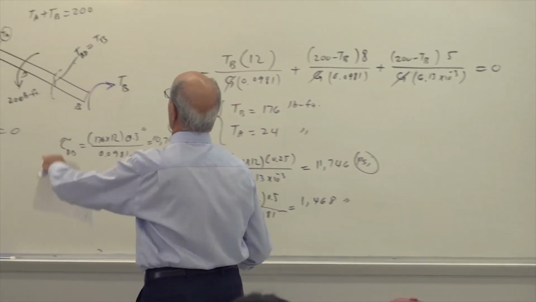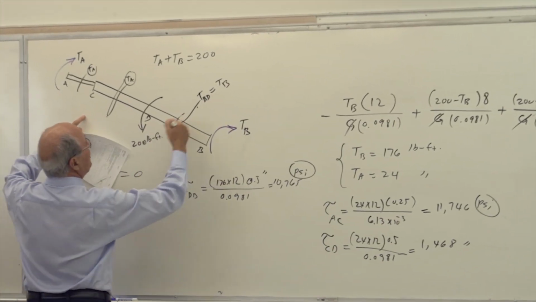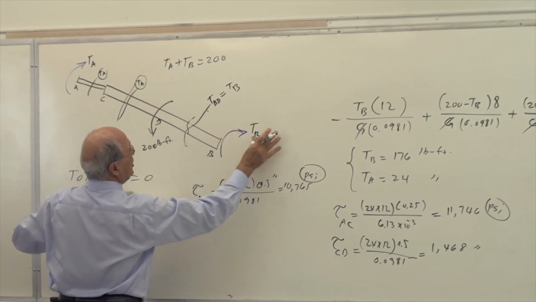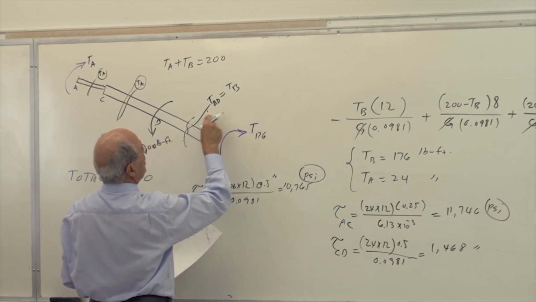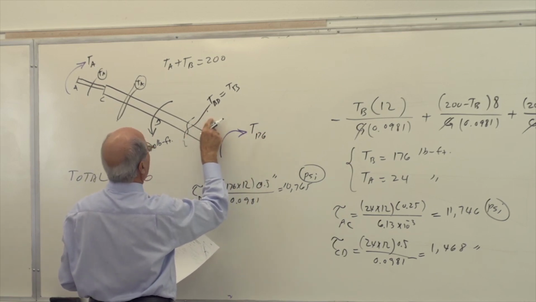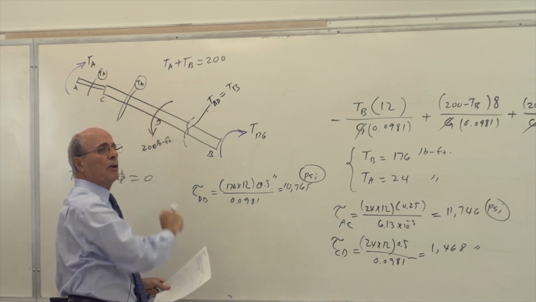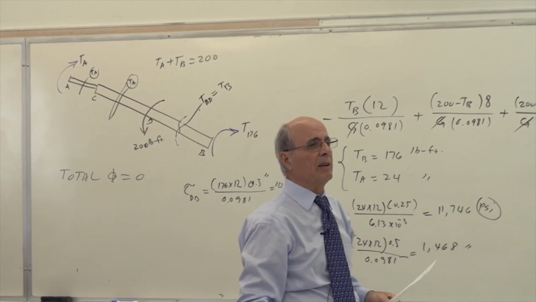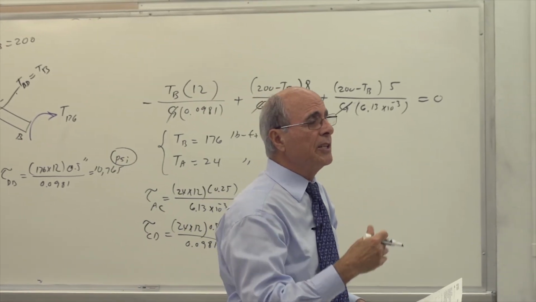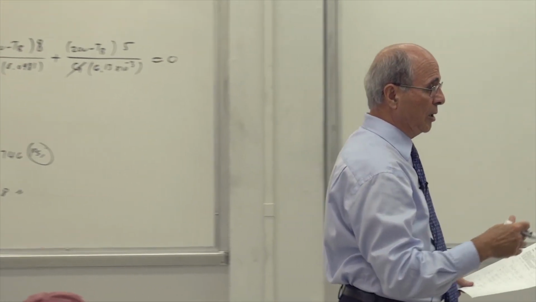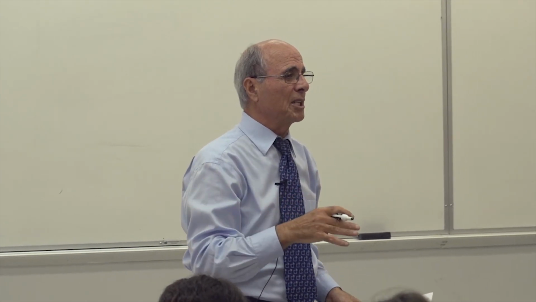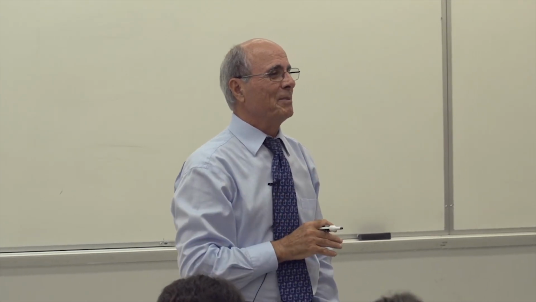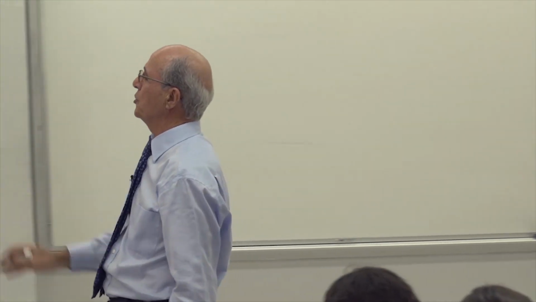However, if you are using this one, notice that at the end, TB ends up to be equal to 176. So this is 176 clockwise. This is 24 counterclockwise. Everybody understand that? So the sign is different. Many of you calculated it correctly. They put the two together, but you used plus and plus. It's not plus and plus. One is plus, one is minus if you're going that way. But the other side is easier.